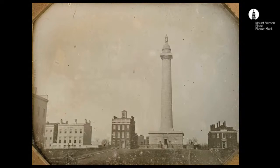The Maryland Center for History and Culture, formerly the Maryland Historical Society, just acquired this incredible daguerreotype. Incredible because, as I said, it's probably the first image of the city. So you can see here that by the late 1840s, there had been more development on Mount Vernon Place. The Charles Howard House is on the right there.